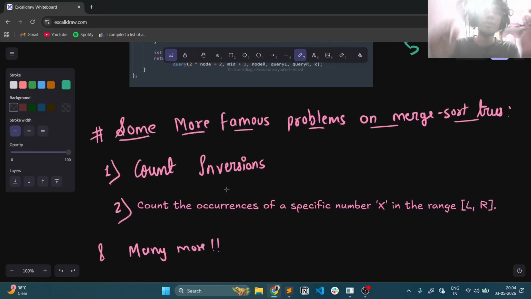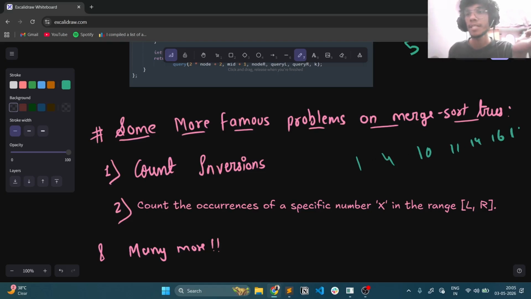Some more famous problems are, you can try solving count inversions. It is a very famous problem, asked in a lot of interviews. This problem is also very famous: we need to calculate the number of occurrences of a specific number x in a range. So let's say these were my elements: 1 4 10 11 14 16 16, and I need to calculate the occurrences of 16 in this particular range.